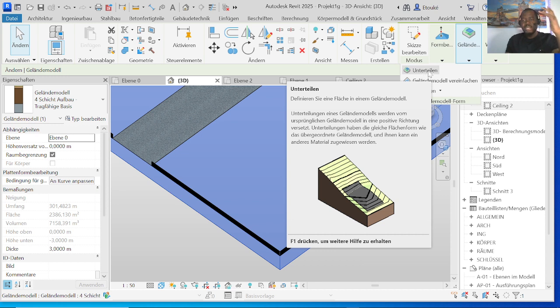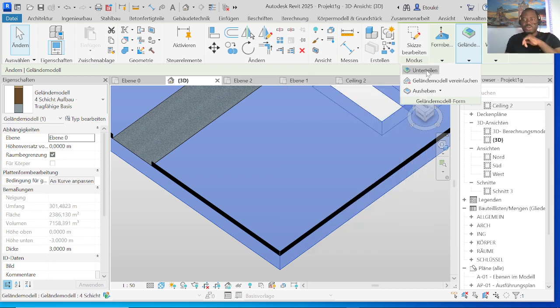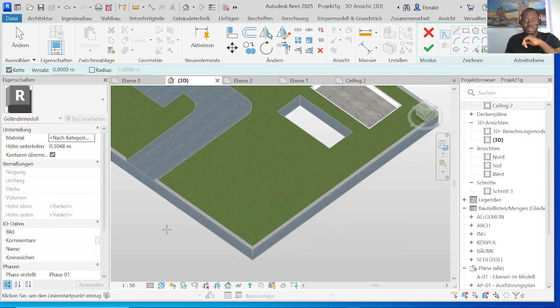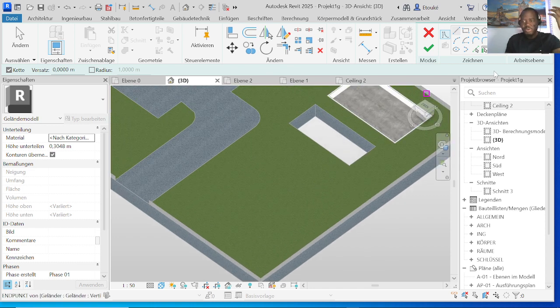But this is in German. I will take the time to change the language. So you choose this function, and now you are ready to create the road or the parking you want to create. So the next thing we will do is to choose the function you want to use.